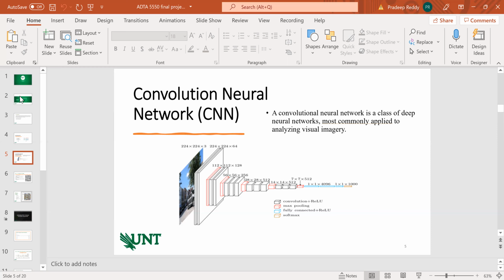Let's discuss the different layers of a convolutional network. There are mainly four different types of layers for a convolutional neural network. The first is the convolutional layer, the next is the pooling layer, the next is the activation correction layer, and then the fully connected layer. Coming to the first, the convolutional layer.